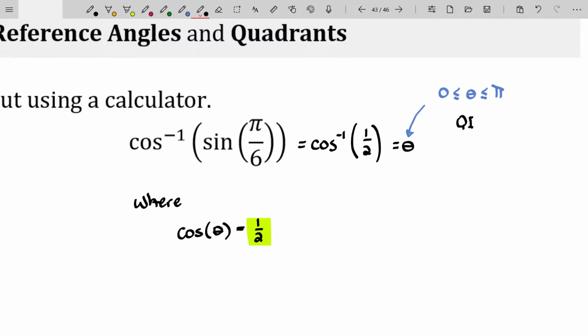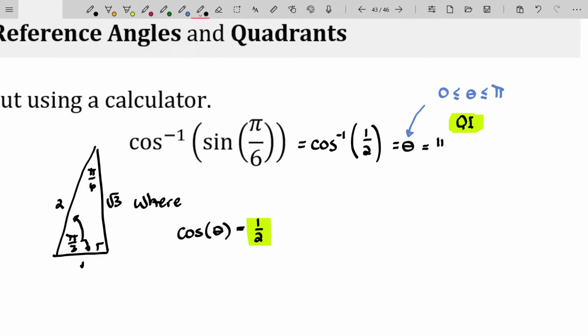I'm just going to go ahead and highlight that. So I have a quadrant 1 angle that this is going to return, where the cosine of that angle is 1/2, and that just requires us to draw out our special triangle to find our reference angle here. So I'm just drawing out my special triangle, 1, 2, root 3. The cosine of what angle becomes 1/2? Well, the cosine of pi over 3. So this tells me we have a reference angle of pi over 3 in quadrant 1, so therefore, maybe I should have written that down. We have a reference angle of pi over 3, and we are in quadrant 1, so therefore our actual angle is pi over 3.